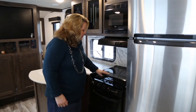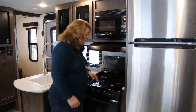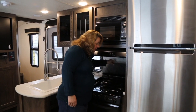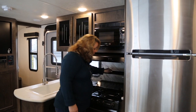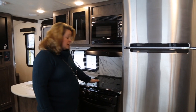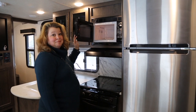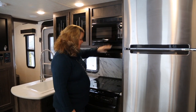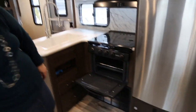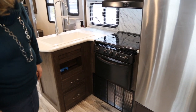Alright. And then you have a 3-burner stove that lifts up, and you can use your stove like you would at home. Done cooking, you can put the top back down. It's a glass top, but it's like a tempered top. And then you can use it as a counter space to prep food or whatever. You get this tiny little microwave oven. It's tiny, but it works. And a little mini baking oven. Probably enough to put a piece of pizza in or something. Not too big, but it'll do.